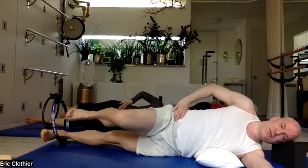Put that bottom ankle in the circle, top ankle on the top of the circle. Now release the top leg and bend it forward. Push it through the circle and up. Down and forward. Through and up. Nine. Head resting. Down and forward. Through and up. Eight. You got it. Down and forward. Through and up. Seven. Good. Down and forward. Through and up. Six. Great job. Forward. Through and up. Five.